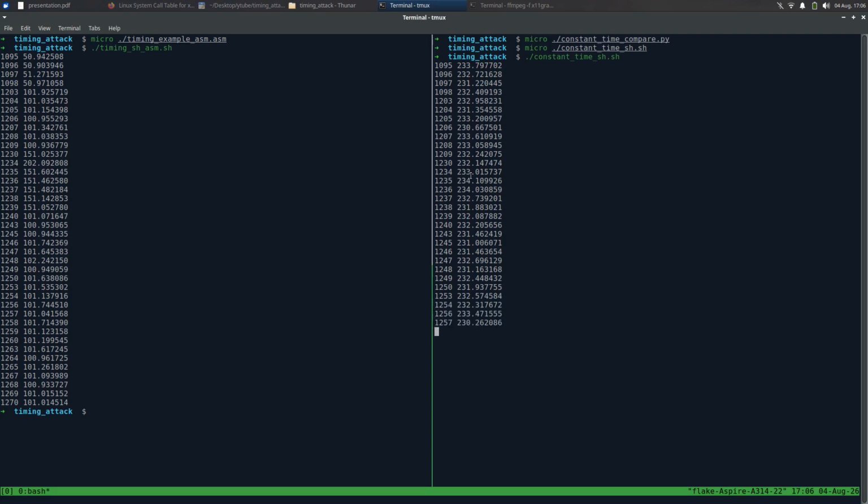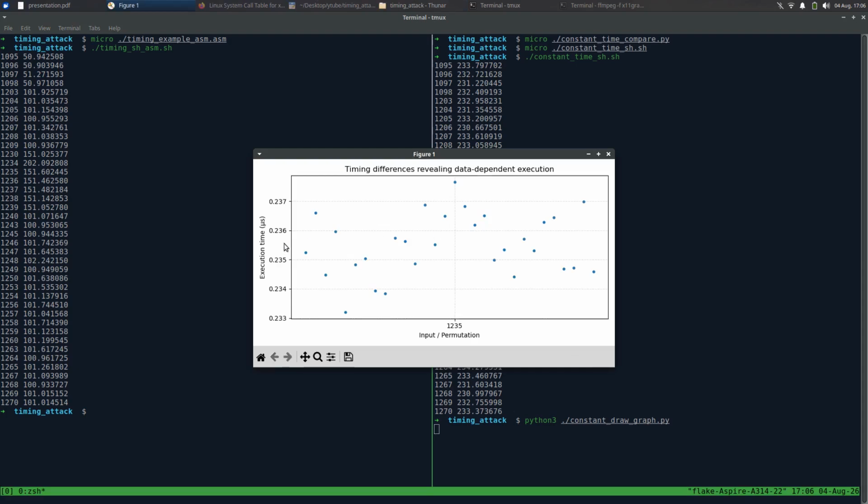For this one, I'm also going to plot. I also have the script here, so please give me a few seconds. We're almost done. It's almost constant, because the numbers are around 0.233 to 0.237. If we zoom out a little, you see that it's constant time.